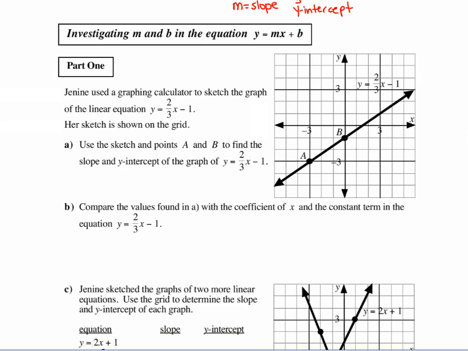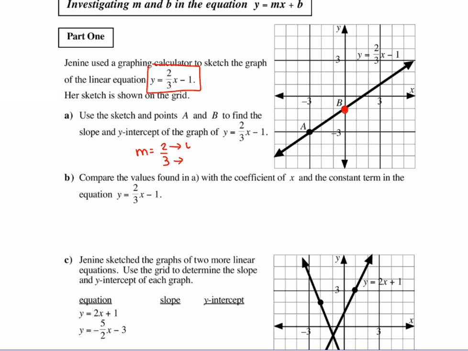Notice how the equation is y equals 2/3 x minus 1. So notice what's the Y-intercept of this graph? Do you see it? -1, it's right here. And the slope is 2/3. So if we compare that to rise and run, we are moving up 2, it's rise first, and run 3, or right 3. Up 2, right 3. Okay, and there's that line.